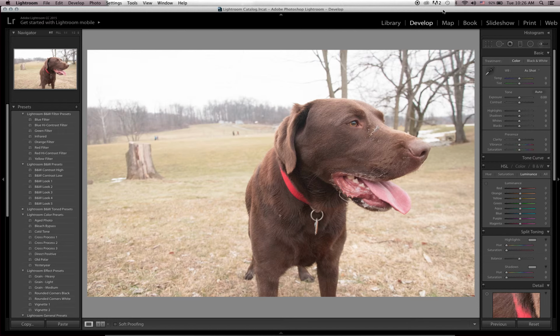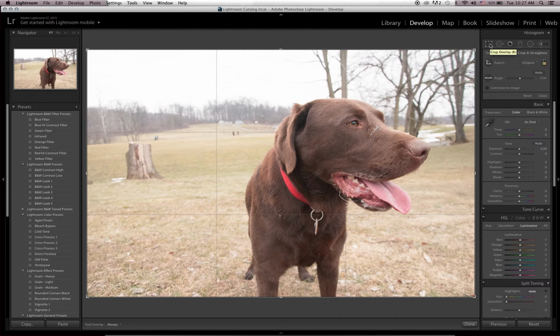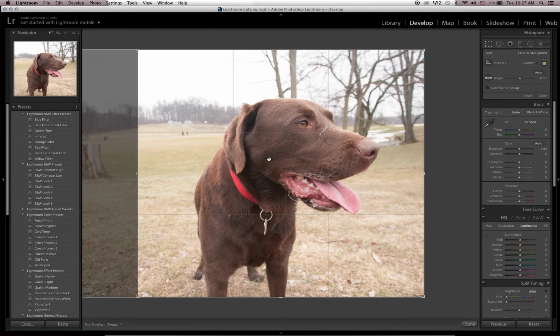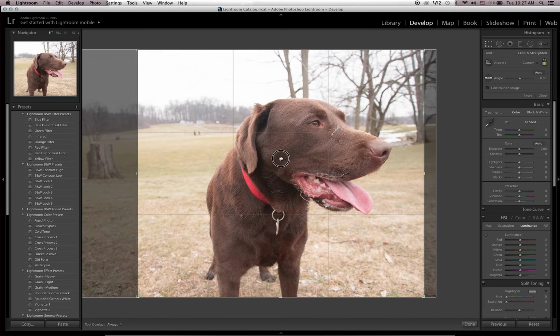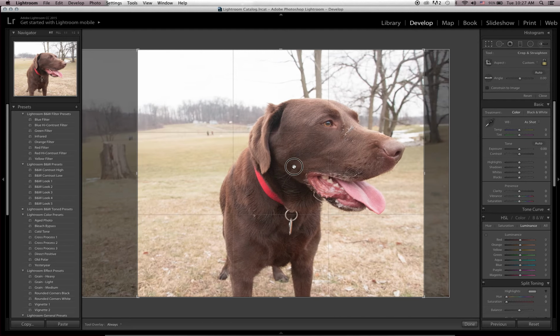But how you would change that is you would go over here to your crop tool, and this is going to allow you to do a number of things. Firstly, it's going to allow you to shrink or change the picture. Say I wanted to completely pull that tree out, I would click the crop button, and then I'm just going to cinch it over here, and then I can take my hand and move the image. Whatever's lit up is going to be the picture, and I can move it in the frame.